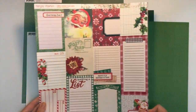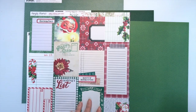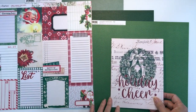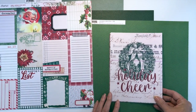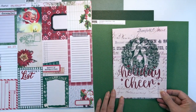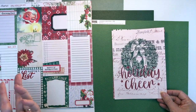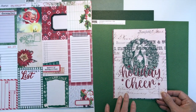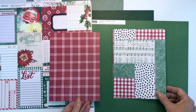So that is all of the big 12x12 pieces. Then you're also going to get half of the 6x8 pack. So this gives you lots of options, and this is the perfect size for this 6x8 album. So you have this one that you could use either in one of the pockets. You could use it to decorate the fronts or the insides covers. It's gorgeous. Holiday cheer with the wreath. The back is a red and white plaid.